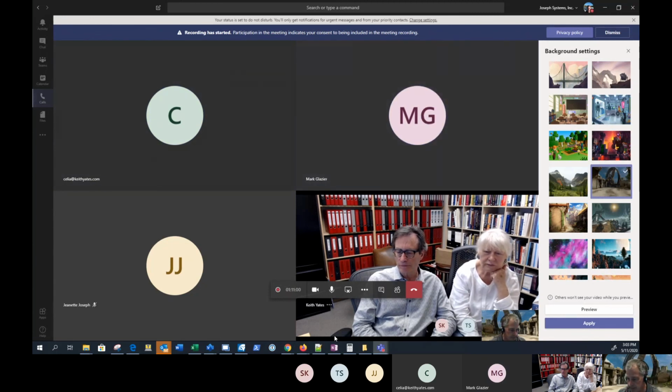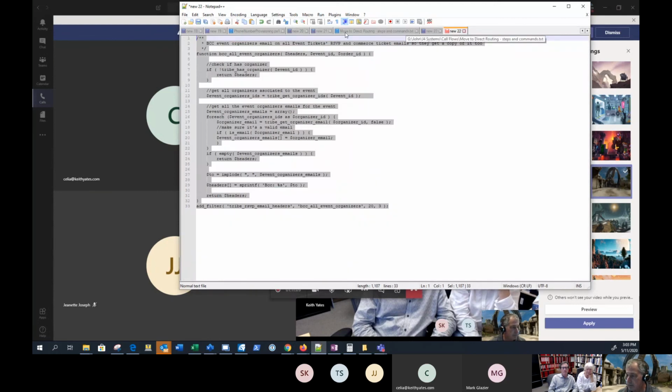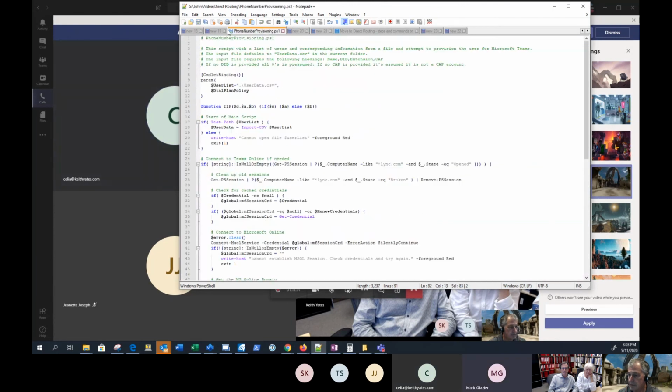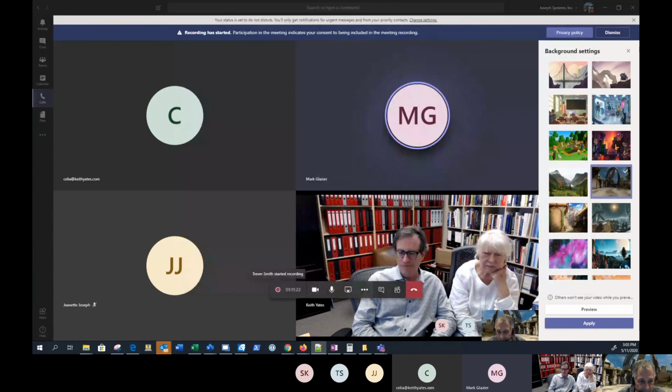Let me find the location. I have it here somewhere. So if Keith wants to upload a picture of his backyard taken just before a big event that he held some years ago, he can just have that showing behind him. I'm going to give you the location for that. I got to find it. Hold on.